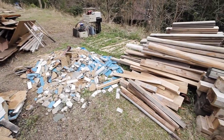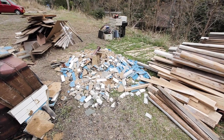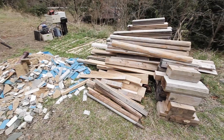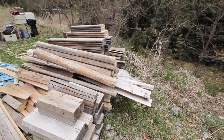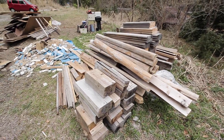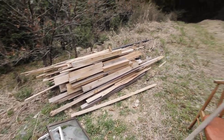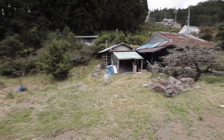Okay. Yeah, so that will be made into tiles for a pizza oven. Maybe two pizza ovens, huge ones. One small one, one big one. This is the wood that I have to reuse for the compost house. Okay, and some more wood here. Just the forest area. Let's go back to the main house.